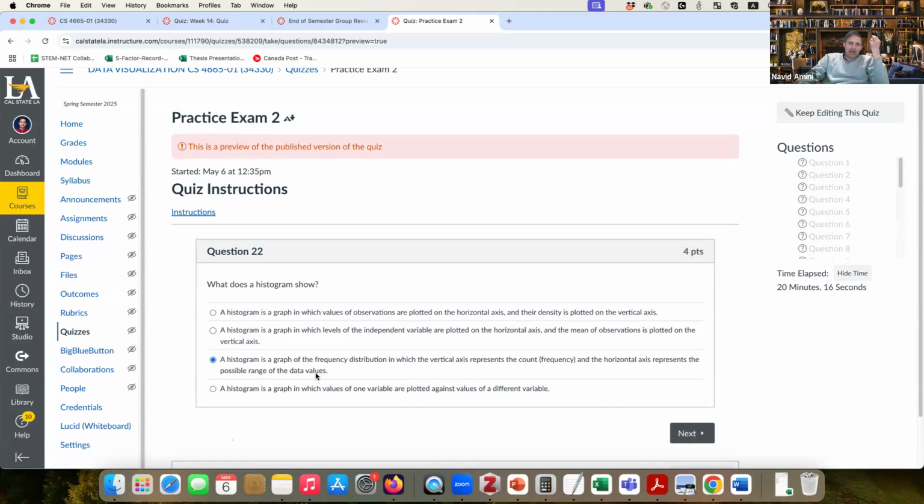So again, you have one-dimensional data, you have a bunch of numbers. You want to see what the distribution of those numbers are. For example, if I'm saying my average is 5, it could be the case that all of my data values are 5, as a result, the average is 5, or it could be that they are distributed evenly. For example, I have a 4, I have a 5, I have a 6, therefore the average is 5. So with the histogram, we plot this distribution and we find out how distributed our data is.